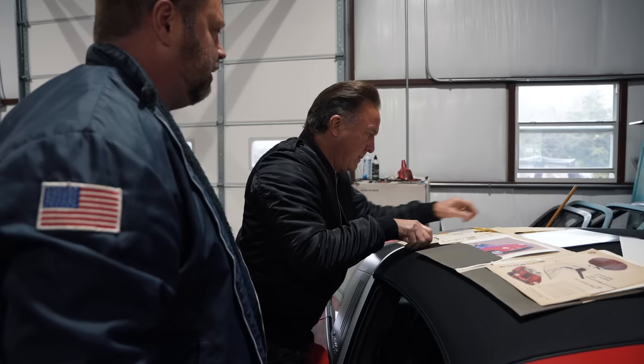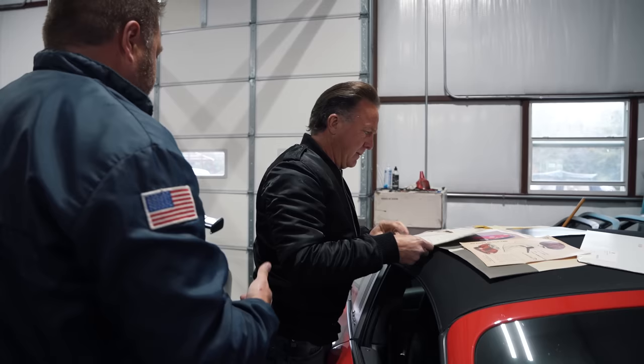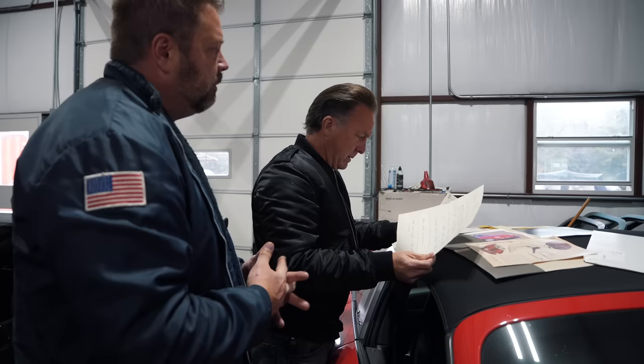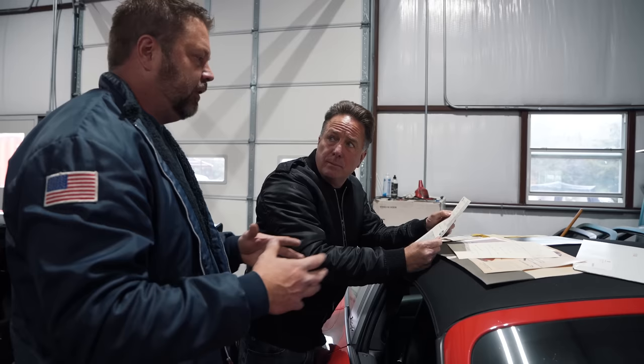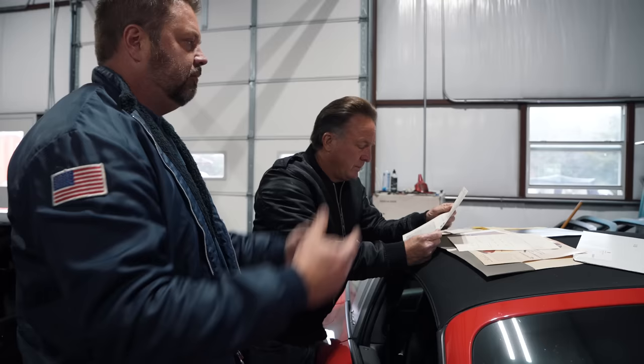So what happened? Obviously, the car was painted. What happened was that was a one-year-only car. Yep. And so if you hit one in the front, which commonly they got hit in the front, I think your only option back then was to put a B nose. Well, yeah. In my understanding, and I'm not an expert on this car at all, I do, as you can see, enjoy Porsches. I love the history of Porsches. But I did research. Layman's terms, this guy outside of Porsche built this car. They sent him motors, they sent him whatever. He put it together one year, and then they put it out there.